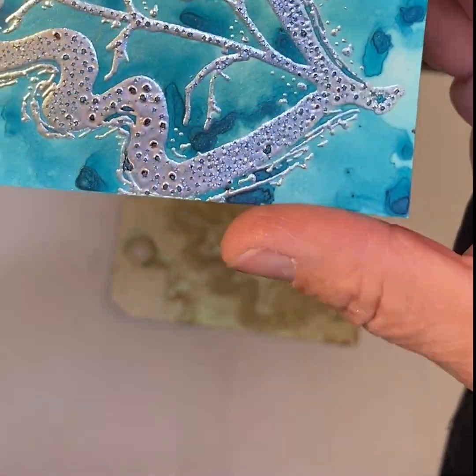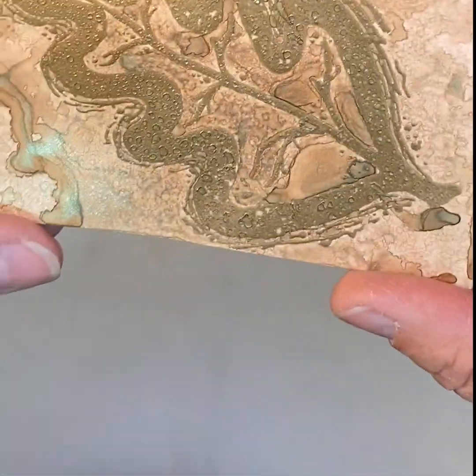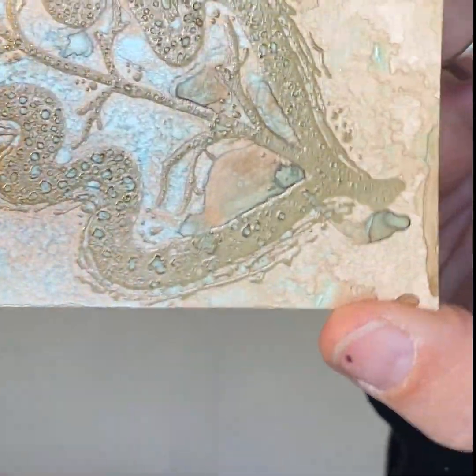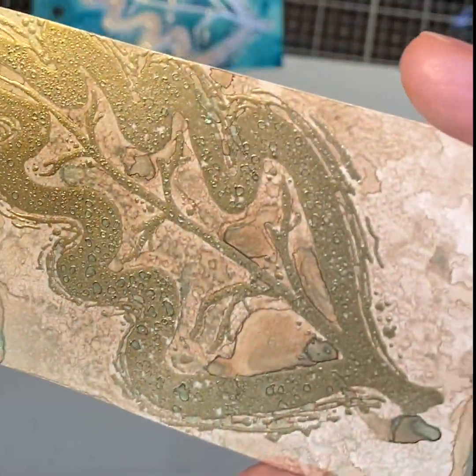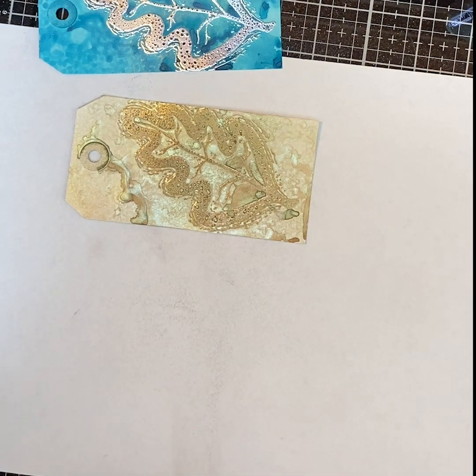Just imagine if you did a bigger tag and then did that technique over the top. This one has gold as the underlying color, and then over the top I did landlubber green, which is a moon shadow, and you can see there's even more of that pockmarking — or texture, making texture. So lots of ideas to start with, and don't forget that all of the projects our designers do with embossing powders have lots of information about embossing powder texture.